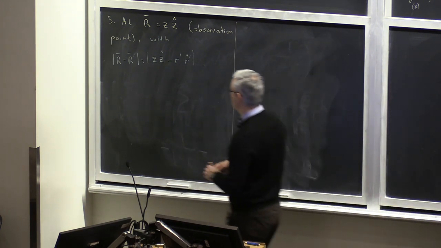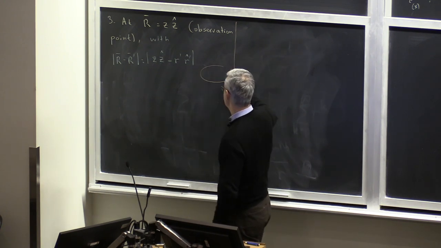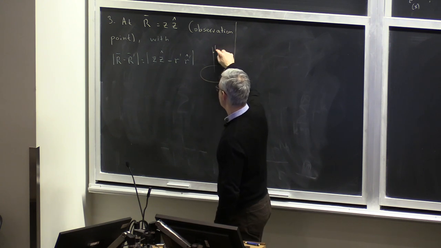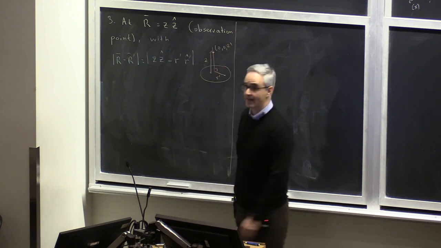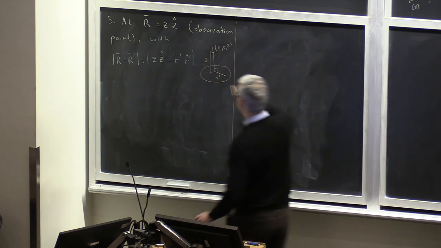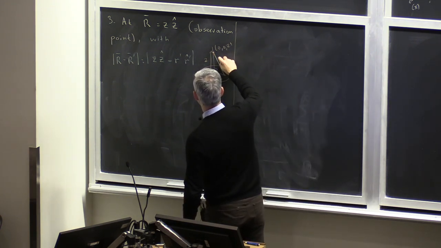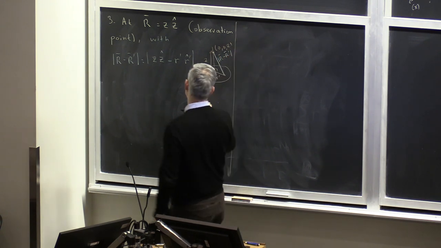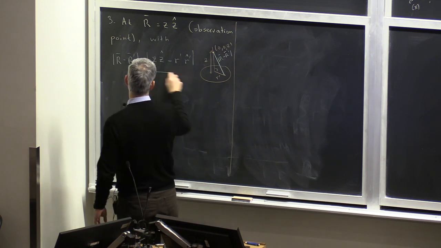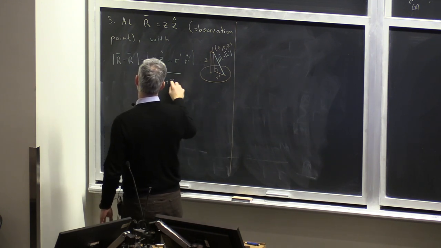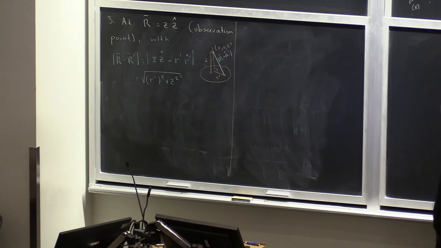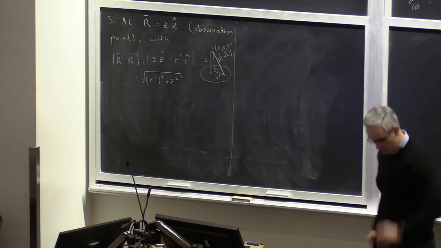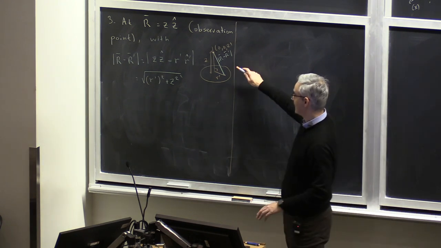This distance, you can find it in many ways. The easiest way is to see geometrically here that this is my observation point. So this is z. This is my dq at r prime. So here you have a right angle triangle, and the distance is, so this is the r minus r prime. So the distance is simply the square root of r prime squared plus z squared. So now I can apply the formula for the potential that this point charge generates at the observation point. I have everything that I need.